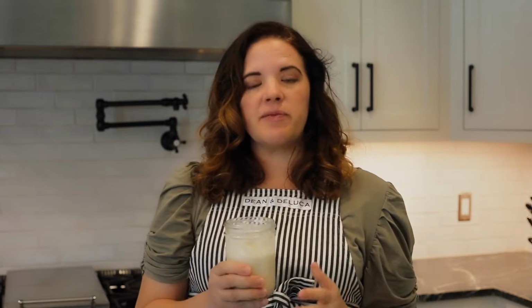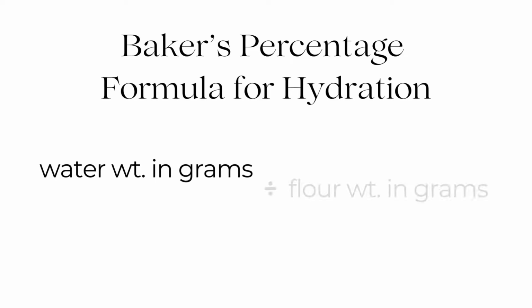In baking, we use baker's percentages to be really precise because it helps us understand how the dough is going to ferment. Each percentage, whether it's a fat percentage in the dough or a hydration percentage, which talks about the amount of liquid, tells us more about how the dough is going to turn out, how it's going to ferment, and also how it's going to bake. So when I say 100% hydration, that number refers to the amount of water in proportion to the flour. 100% means equal weight of water to flour.